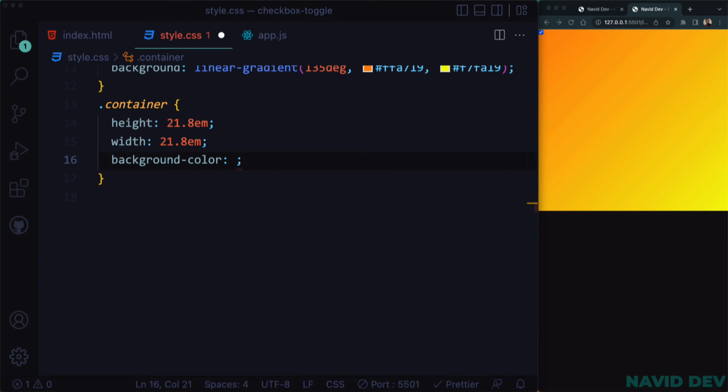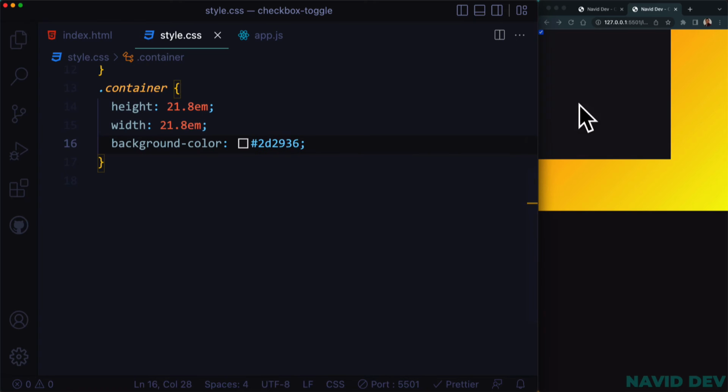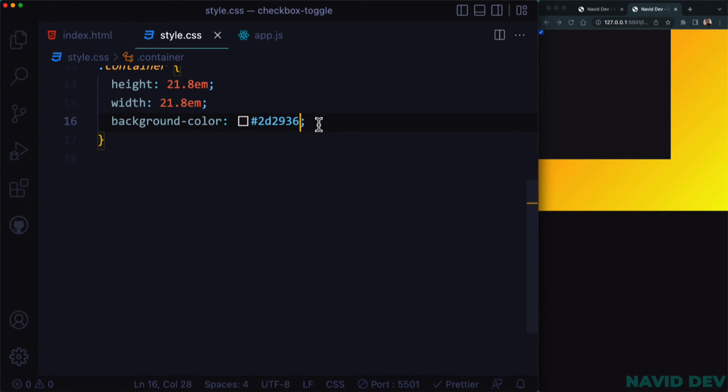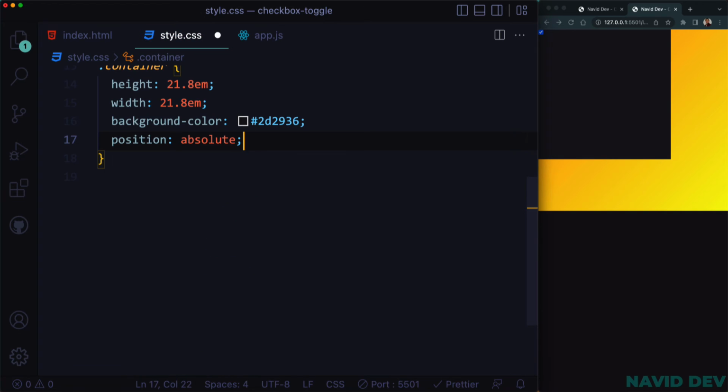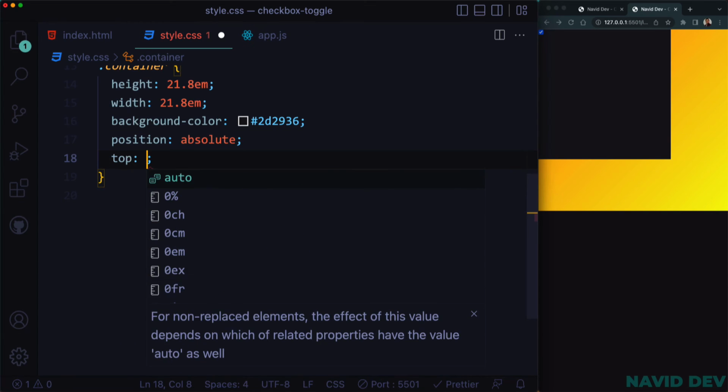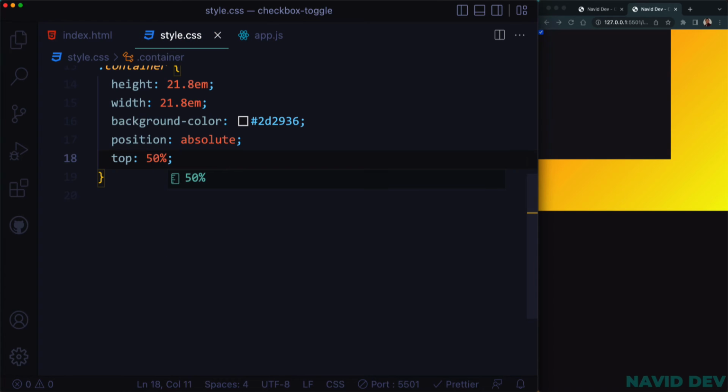Let me copy and paste it. All right, this box, we are going to create a box to contain our input. Okay, I say position should be absolute, and we want to say top equals to 50%.